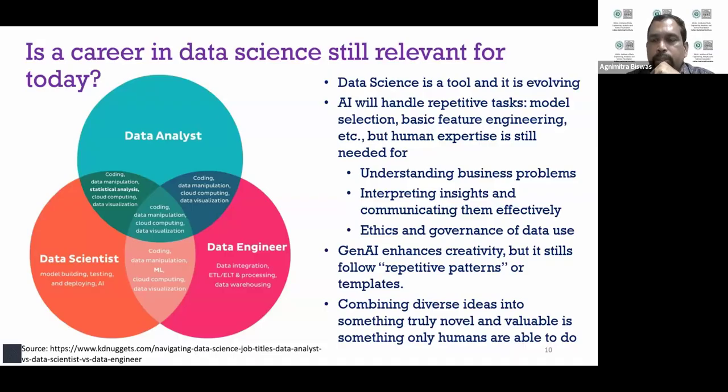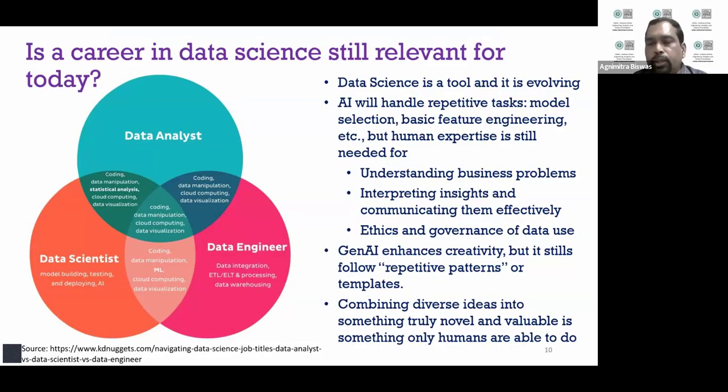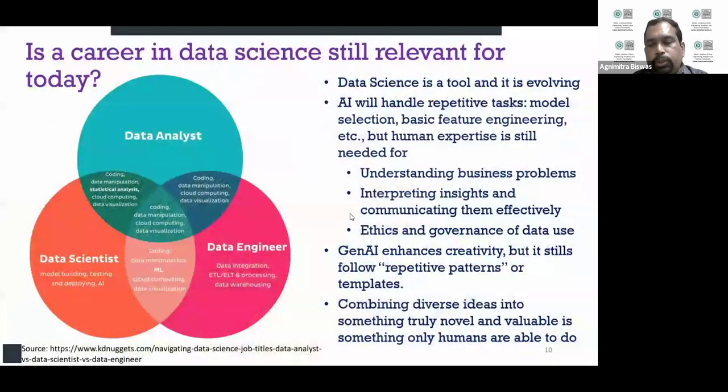Now, Gen AI. Earlier we thought AI is only for repetitive tasks, but to create something new, AI cannot help. But that myth is also now broken with generative AI, as the name suggests. It generates new things based on the past data that is fed into it. Although it has made leaps and bounds in terms of the capability of artificial intelligence, even generative AI follows what we call repetitive patterns or templates. It is based on a certain set of templates, and then it applies its logic to generate a new token or a new image or something new, right? So it's still repetitive. The bottom line is, it is still a field which is generating a lot of interest. But not only that, I think I'll come to that later.